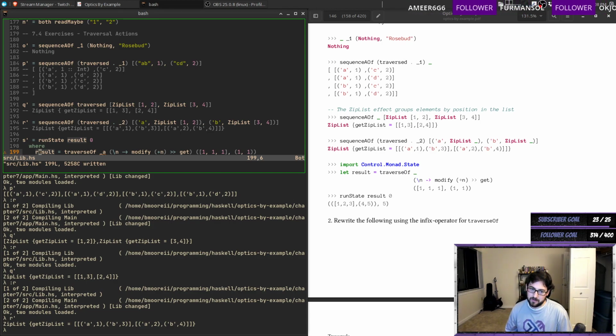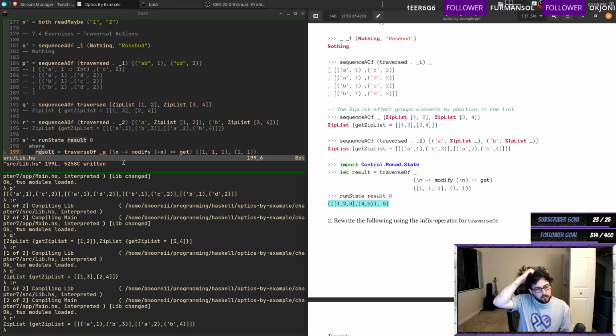All right. So what the heck are we going to do? Okay. So we're going to basically go over all of these and run this function.